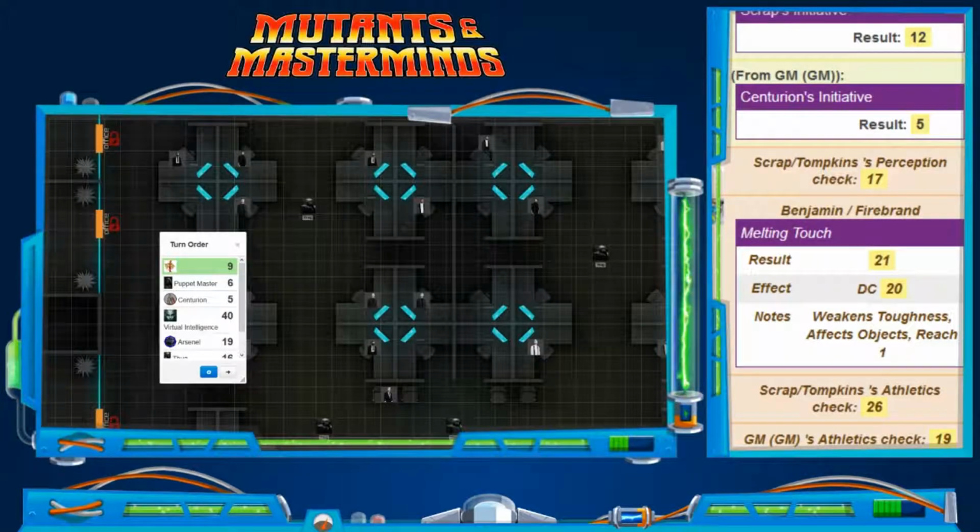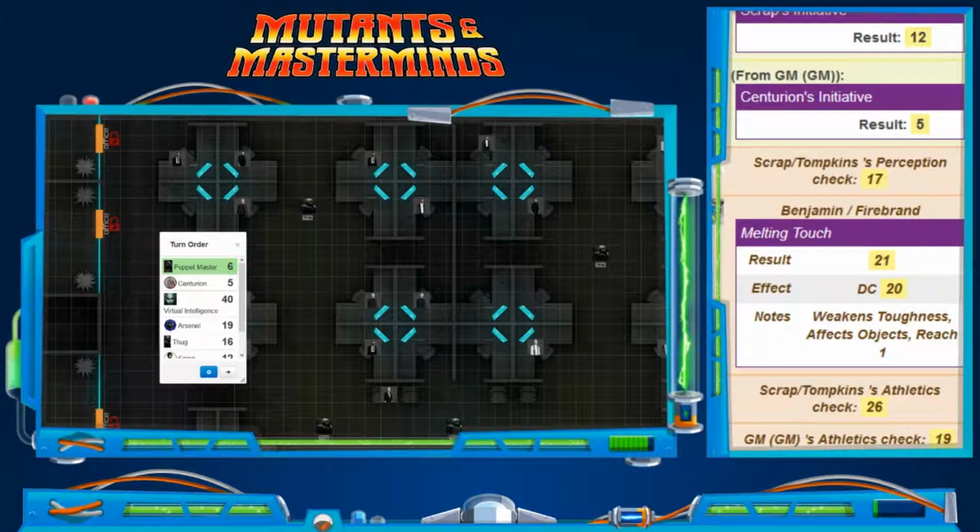Okay, so he's gone up. On to the Puppet Master. He attempts to hack.